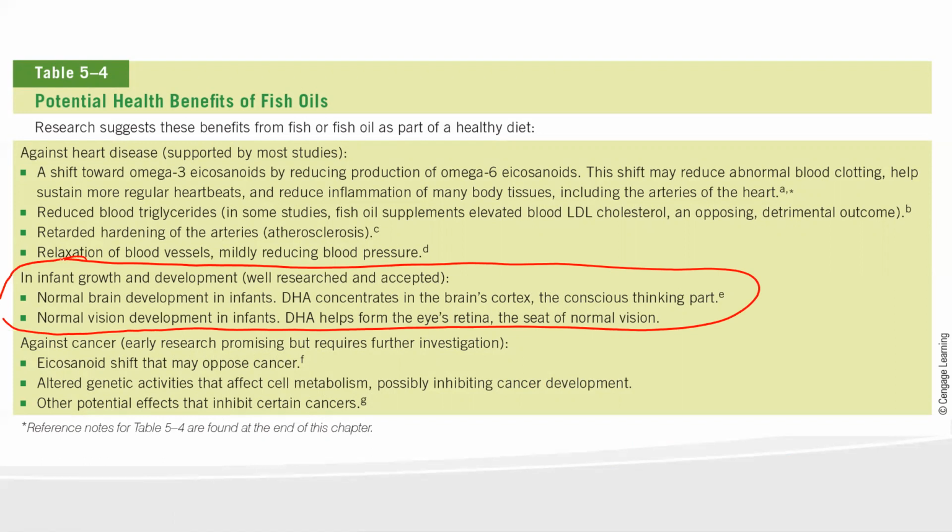The cancer part is, again, one of those where the research isn't quite there yet. There are some suggestions in epidemiological research that it may prevent certain cancers, but then again, this could be a confounding effect, because if you have a healthy heart and you're a leaner individual, obesity is actually much more linked to cancers than eating these fish oils. And it's one of those things where having excess body weight, unfortunately, seems to contribute to a lot of bad health effects that we don't want.